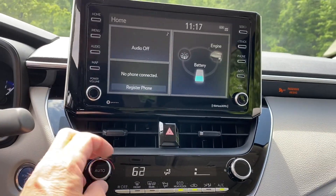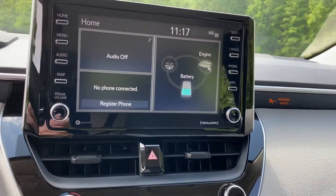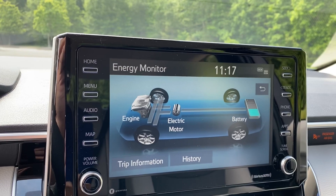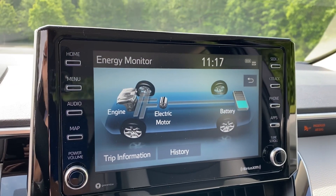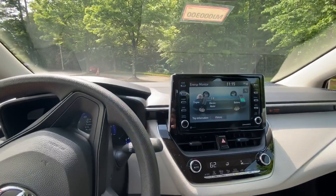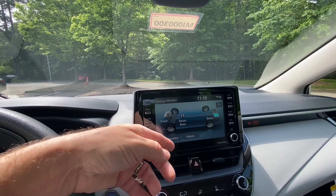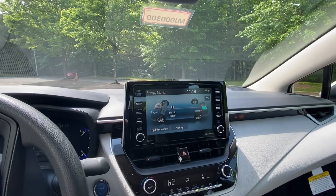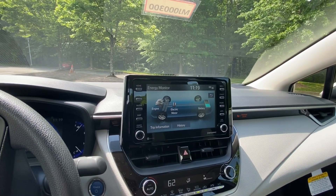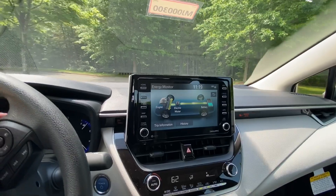Digital temperature controls — that's how the fan works. This is our energy monitor so it can tell when we're using electric, when we're using engine power, and when we're using the wheels to recharge the battery — that's called regenerative braking. When you're going slower, it's going to use the electric motor. When you're not using the accelerator, it's going to be recharging the battery. When you slow down to get to a traffic light, a stop sign, or coast down a hill, it's going to recharge that battery. When it goes faster, it's going to use more engine power — more gasoline.